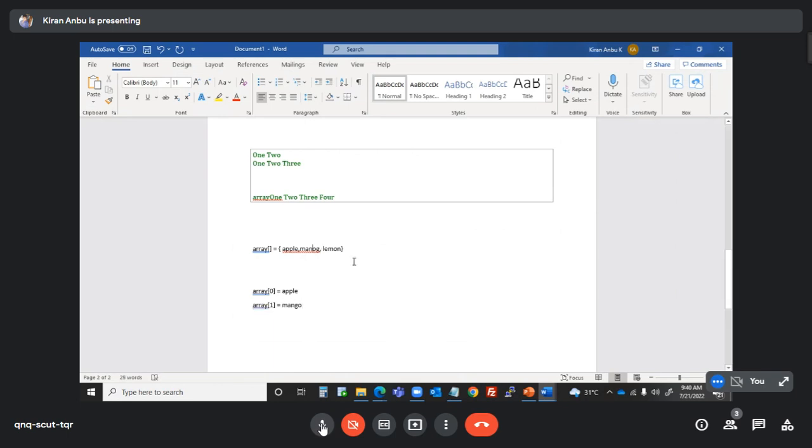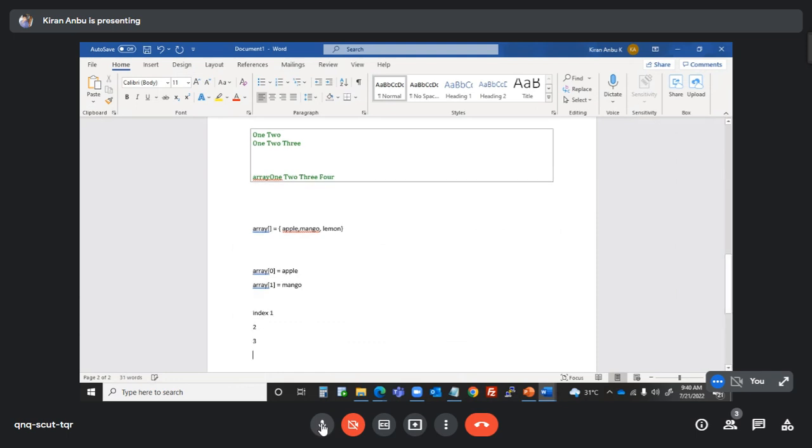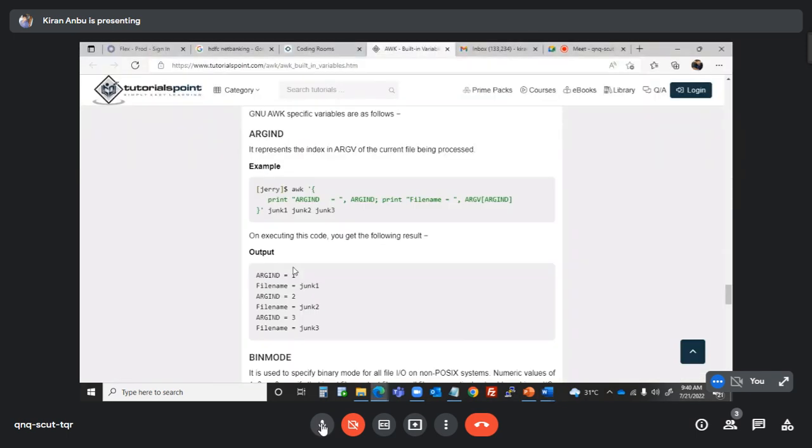In this one, the index starts with 1, 2, 3. There is no zero, whereas mostly our arrays start with 0, 1, 2. Same concept here, argument index.